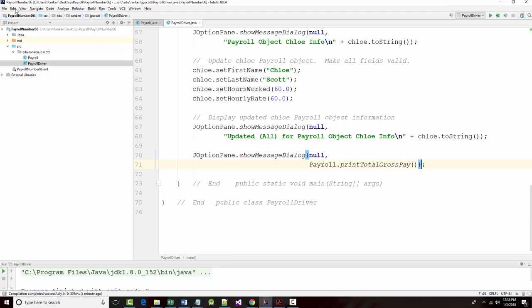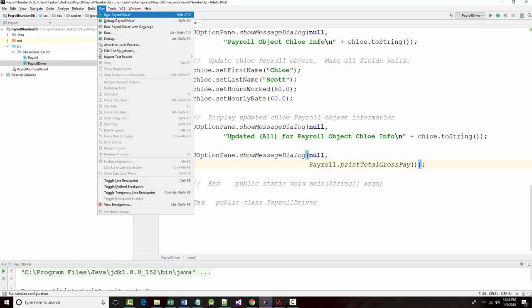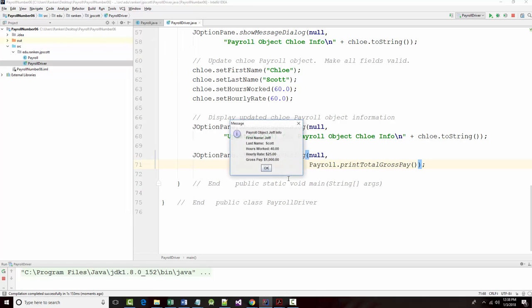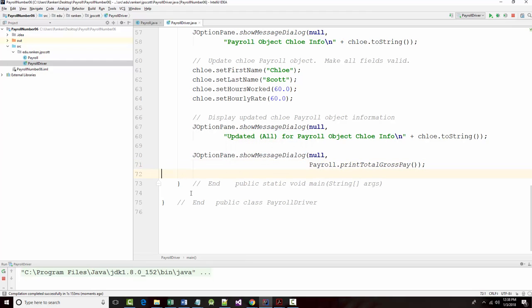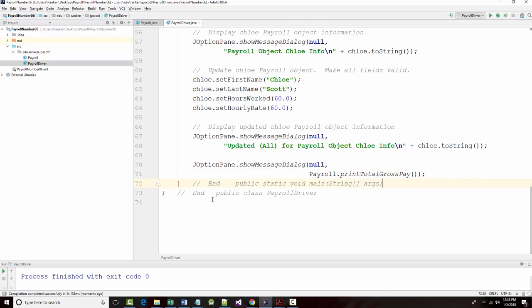Now let's see if that worked. Total number of employees 5, total payroll 17,700. I'm not sure if that number's right, but I have no reason to doubt that it is right.